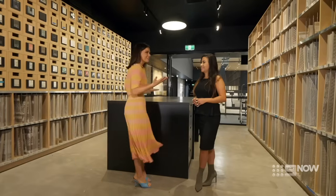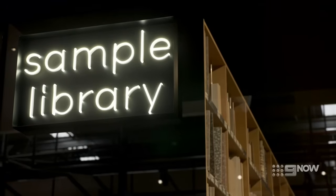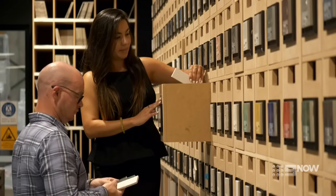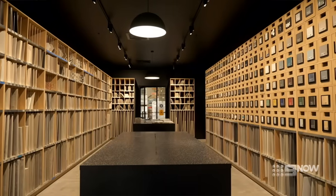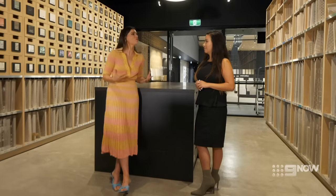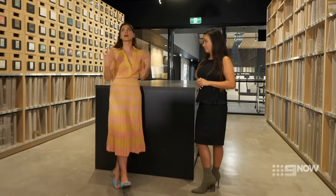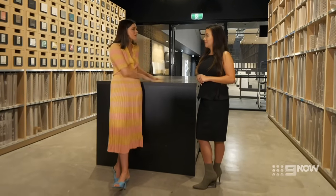So Liliana, we are here in the back of the showroom in the sample library. Tell me a little bit about how this space gets used and by who. Well, we love this space, of course. We try to bring architects, designers, developers, builders, everybody. Just choose whatever they like in full-size samples or just a small sample as well. This would be the perfect place to bring a client who was unsure about finishes or wanted to see different things side by side.